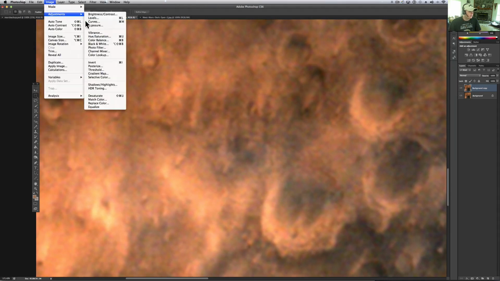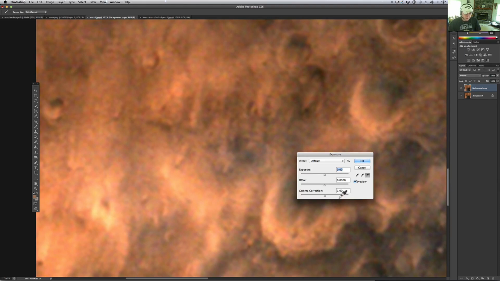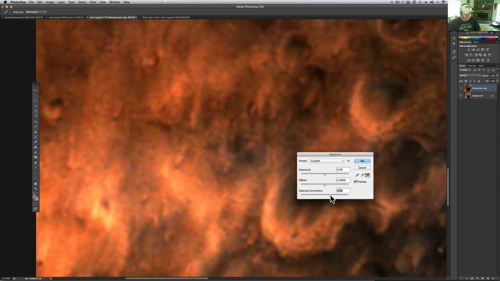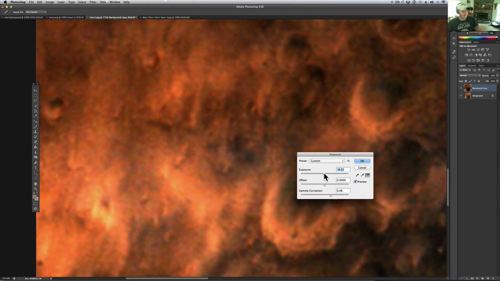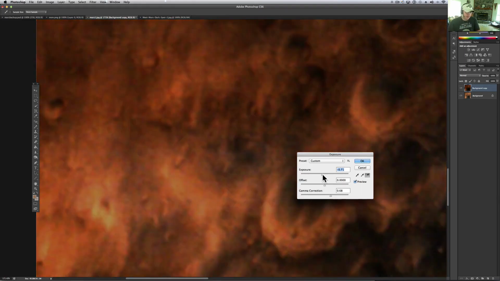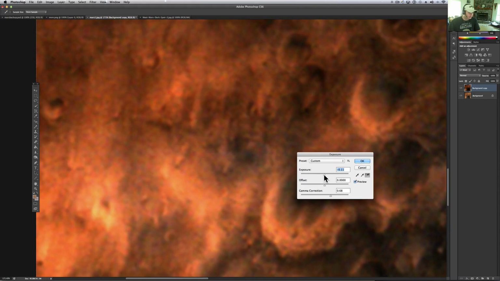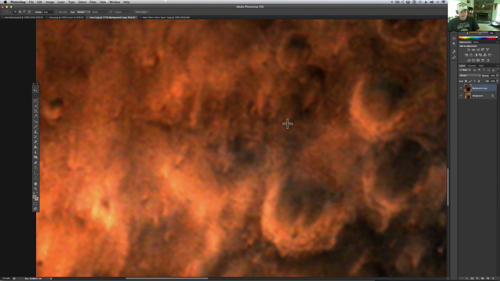Image, adjustments, exposure. I'm going to keep this one quick because I really just want to show you the pictures that have come back, because this whole mission is awesome. I'm so excited about it because we're going to be able to see what it really is, hopefully, if ISRO is going to put out legitimate data sets from their pictures. This is kind of a disappointing picture with the resolution and the size. I'm thinking this is their first picture where they got there, and they don't have everything dialed in yet. The orbit of this thing is amazing, so it's going to get some really far out pictures and some really close in pictures. It's still an amazing achievement, and there's a lot of good stuff here to look at.